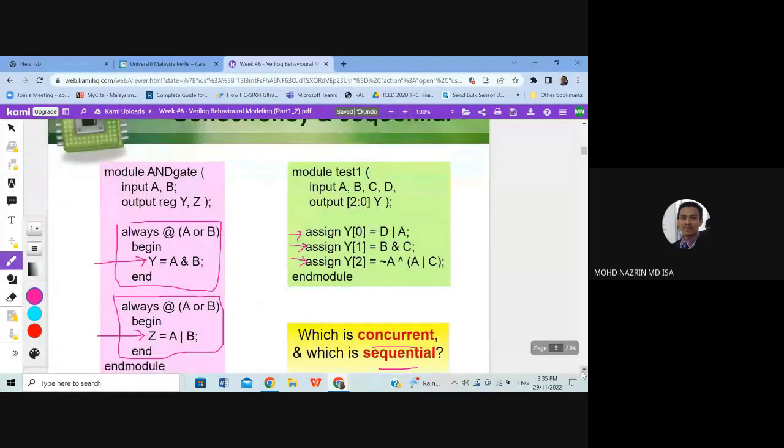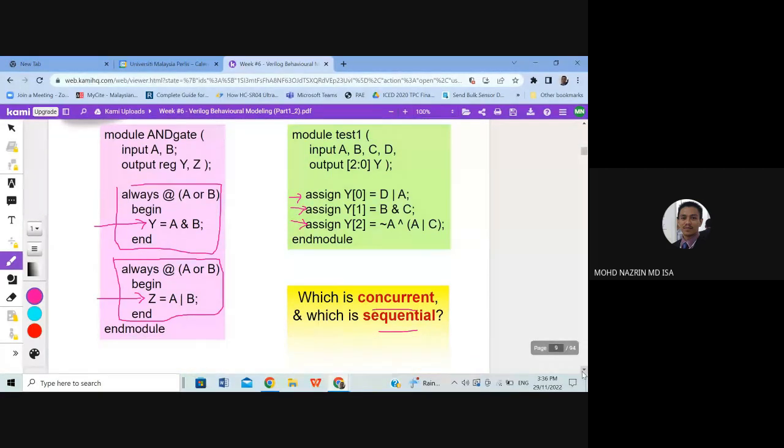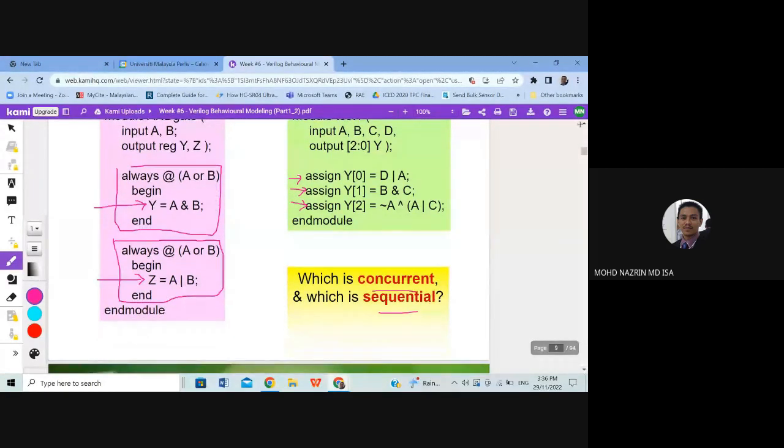This is actually example lah. So let's say if I ask you to differentiate or demonstrate, with the aid of suitable Verilog code, concurrency and sequential in Verilog or in the activity flow. So you can use that as an example. Boleh guna sebagai contoh. Okay, alright.